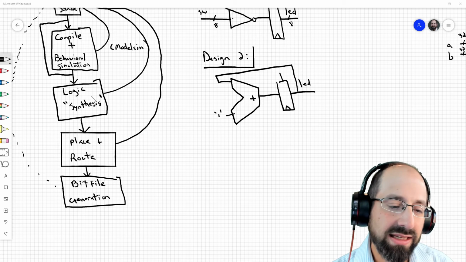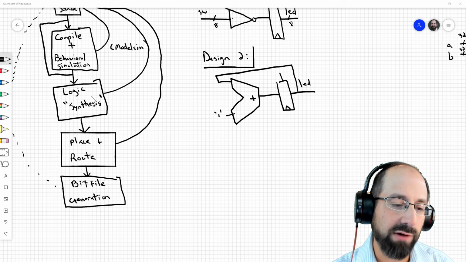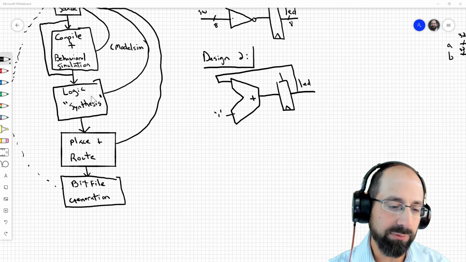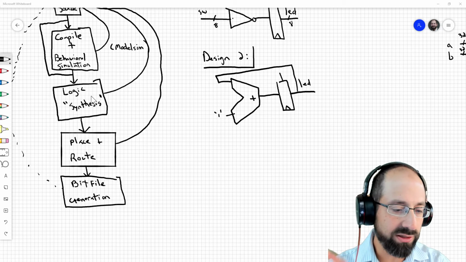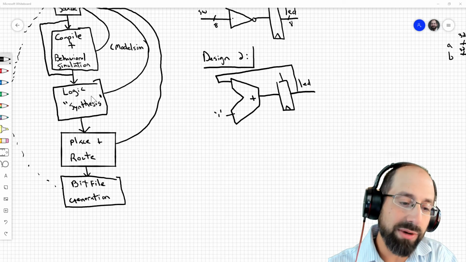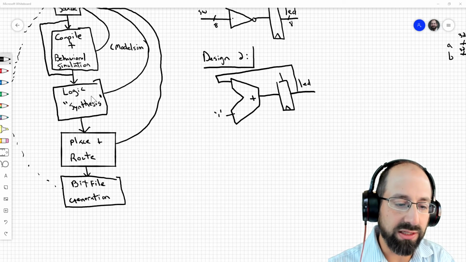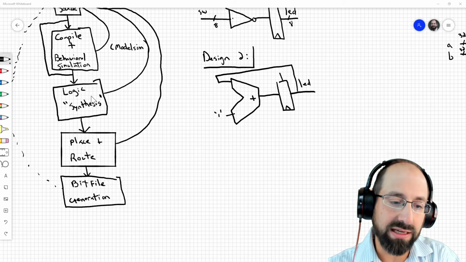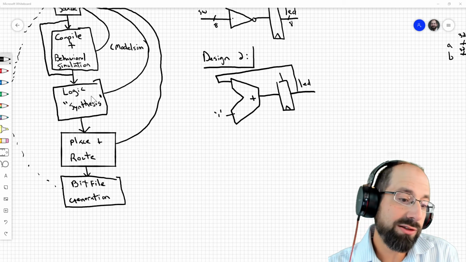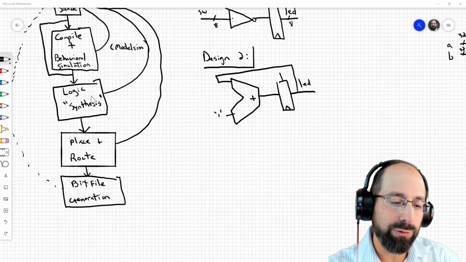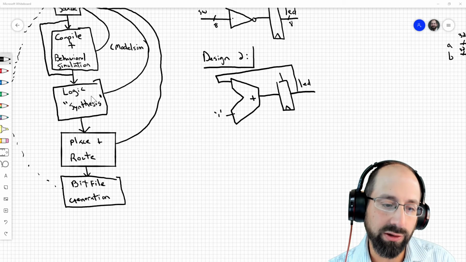But it'll be interesting, I think, because we'll start to really be able to explore those trade-offs of, group 23 implemented the shifter this way and group 24 did it completely differently. Let's take a look at how many logic resources each group wound up using. They should be similar, but the differences I think will be interesting. Likewise, what's the critical path? What clock frequency was group 23 able to achieve versus group 24?